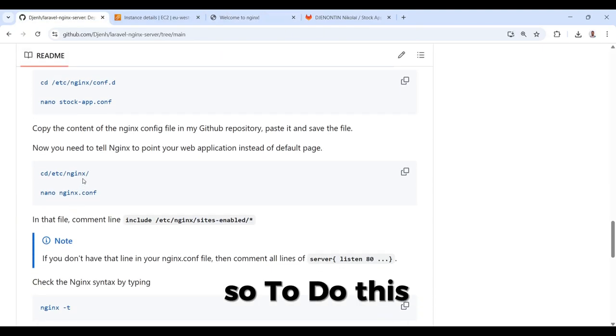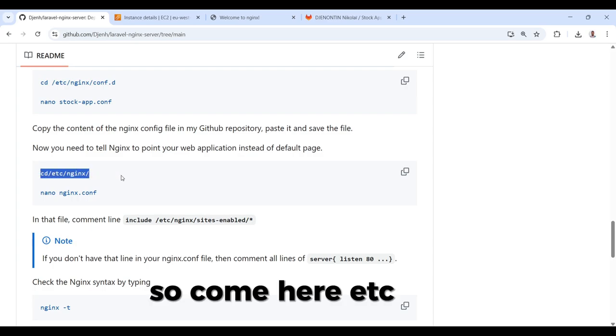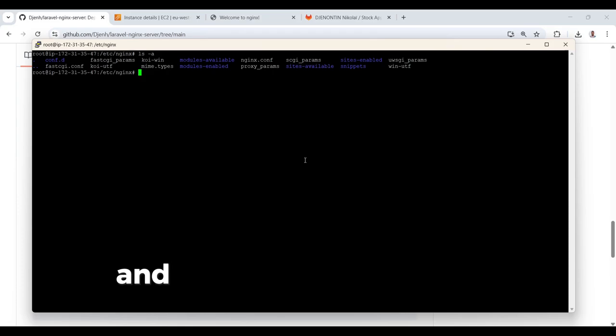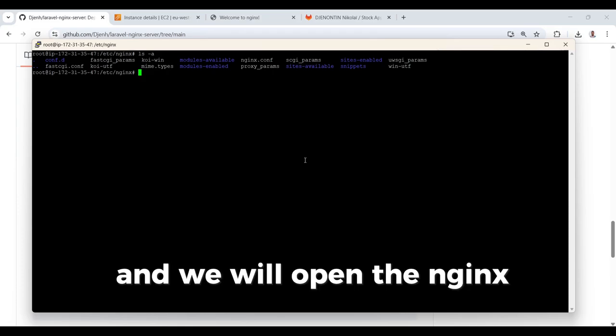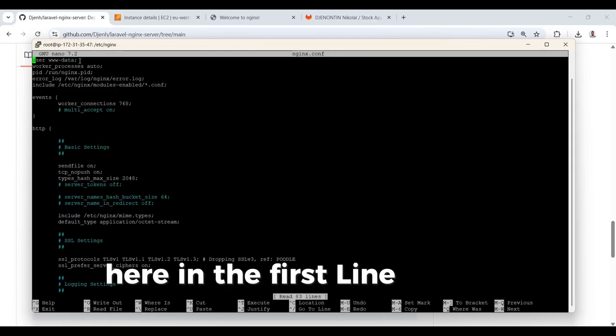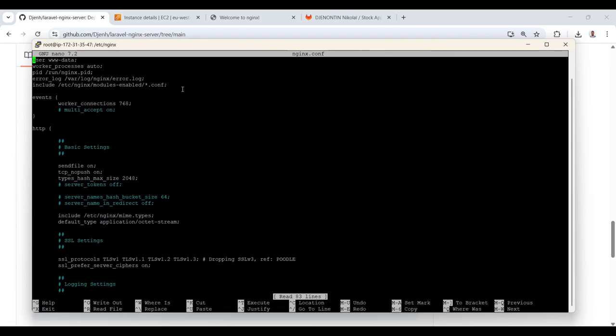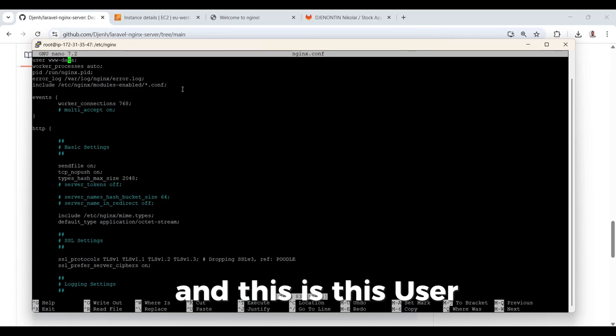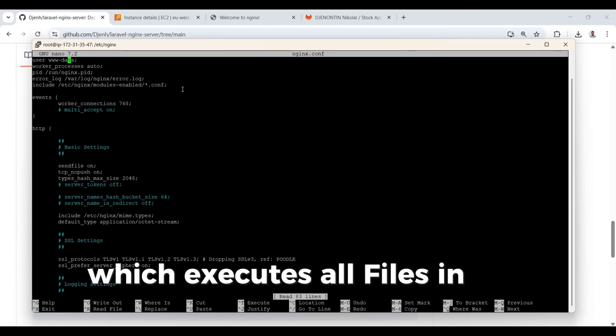So to do this, come here, etc Nginx. Now, we will open the Nginx config file. So nano nginx.conf. Here in the first line, you will notice that we have user www-data. Here is the user which represents Nginx, and this is the user which executes all files in your project.